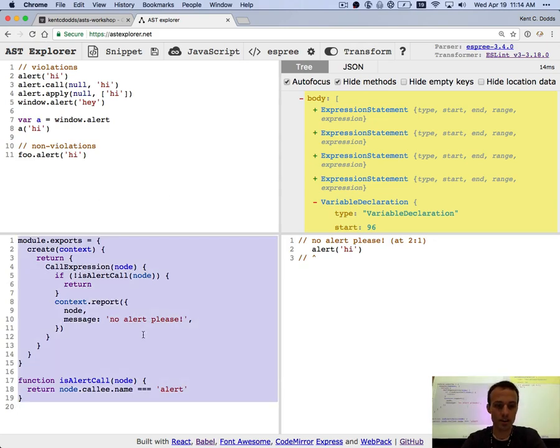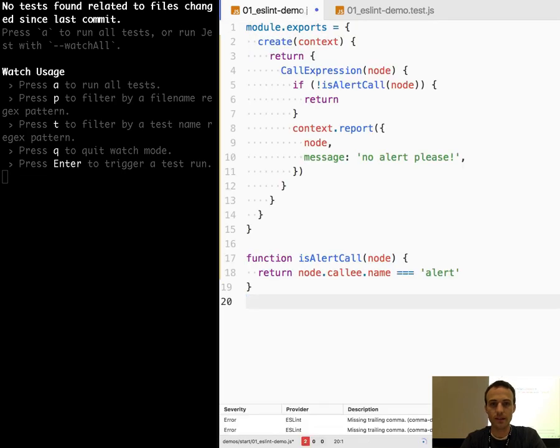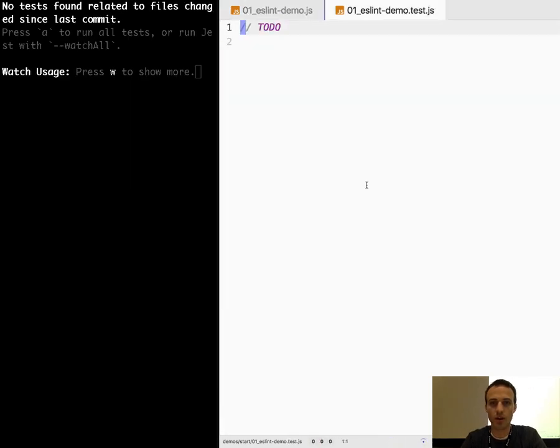So let's go ahead and plug our plugin into our code. We'll go into our ESLint demo test now, and we'll write out our test. ESLint provides a really great way to test our stuff.